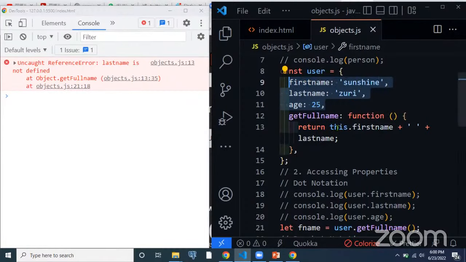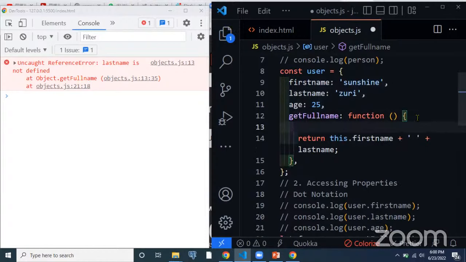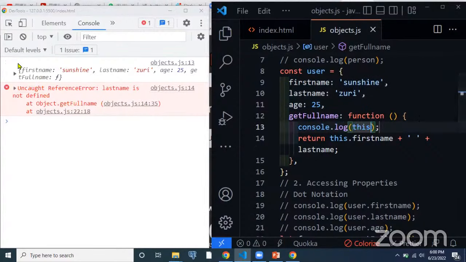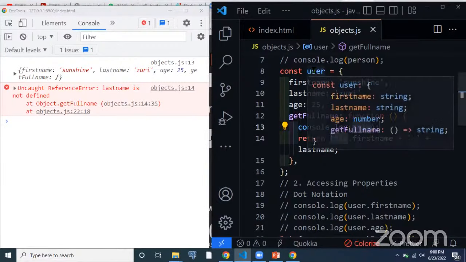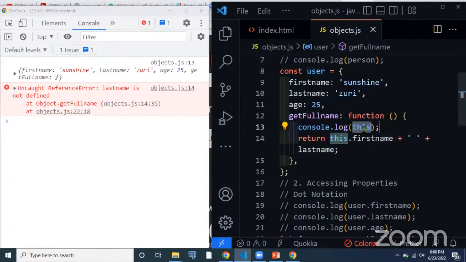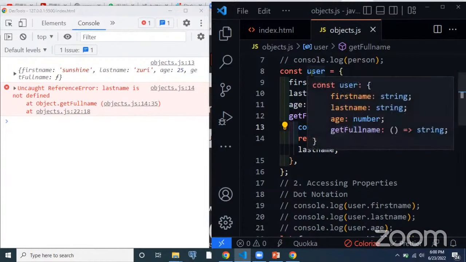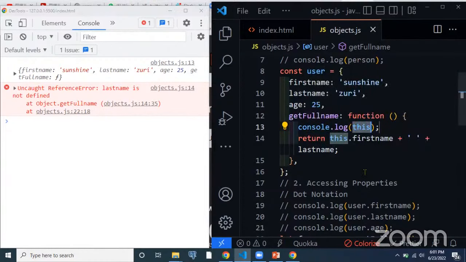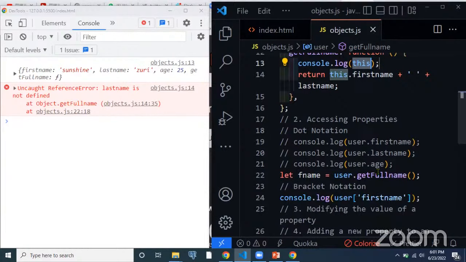That means we need to use this keyword, this. If I log this out now, can you see? That means this keyword is pointing to the user object. That means JavaScript will do something like, okay, who is calling me?